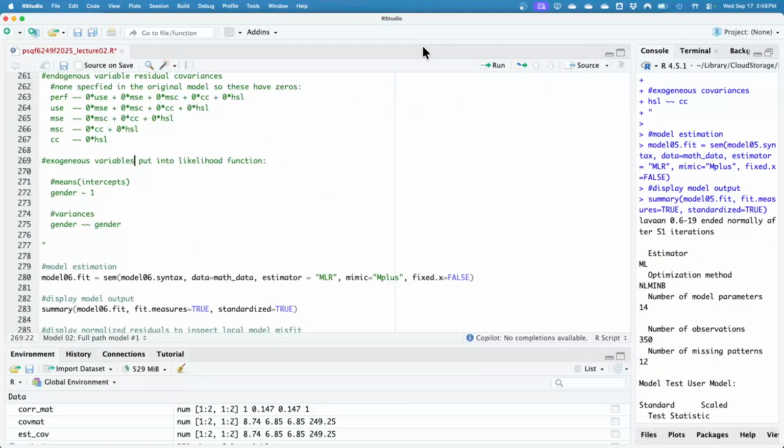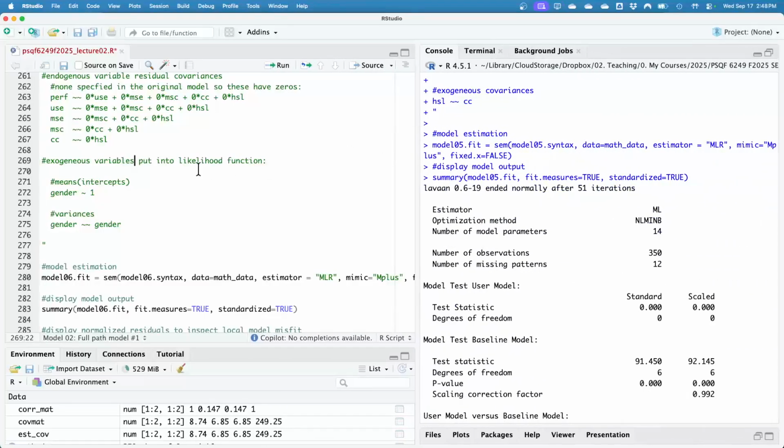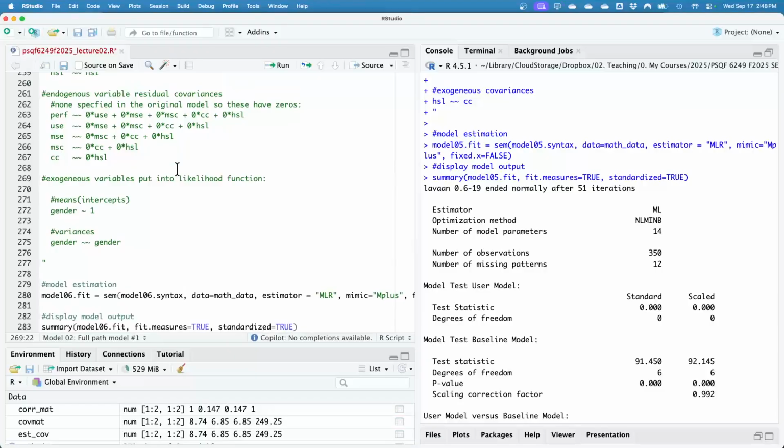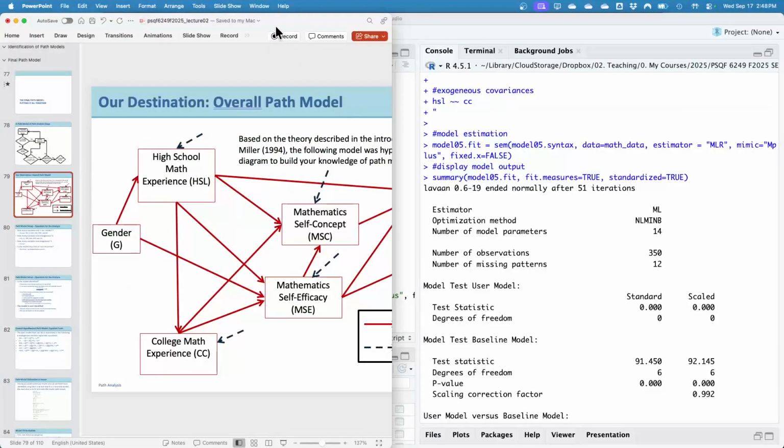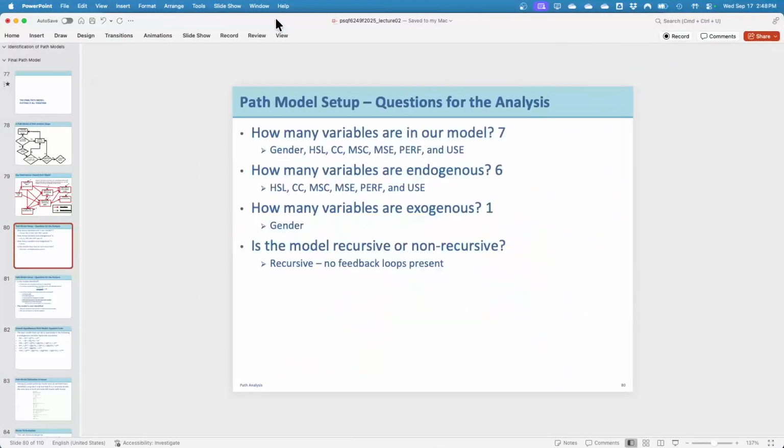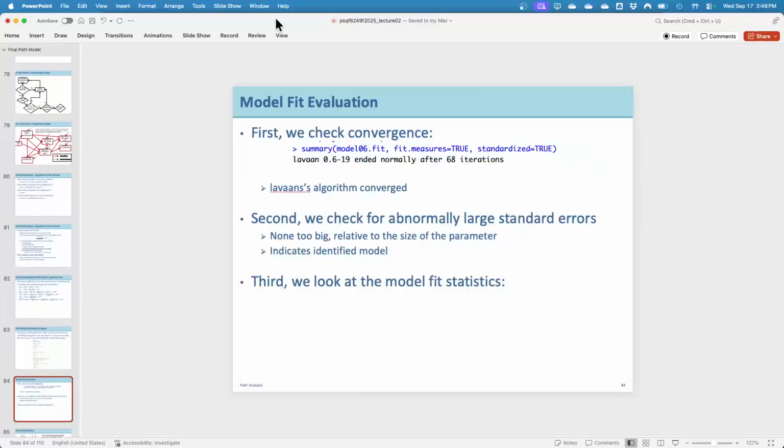The Bayesian system itself works very differently in terms of model fit and likelihood-based ideas. But that is our Lavaan syntax. Any questions on Lavaan syntax before I flip to how we get this to work?